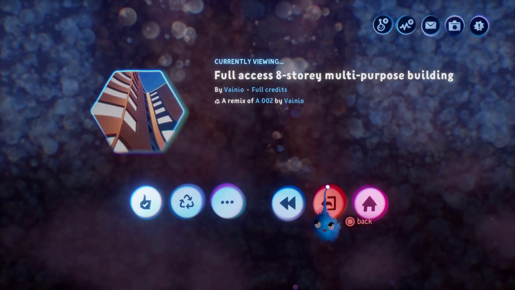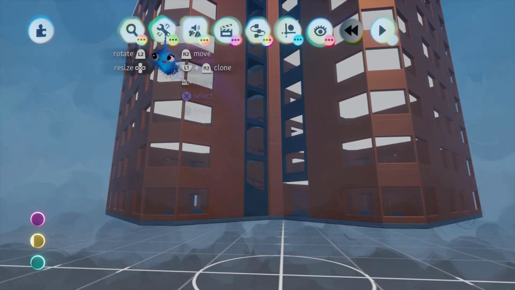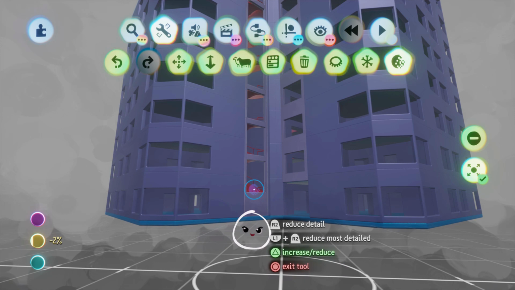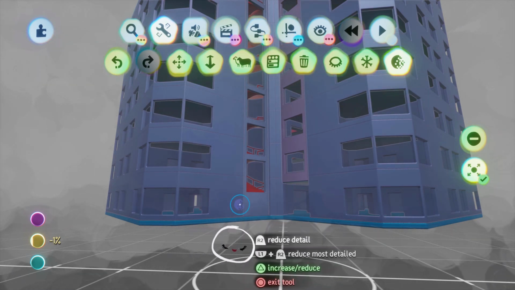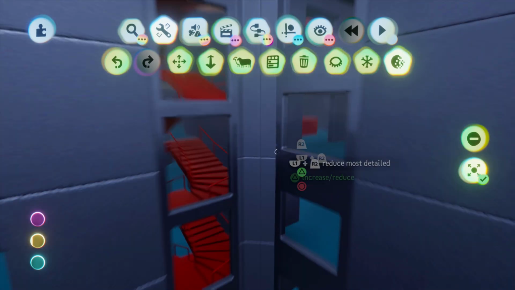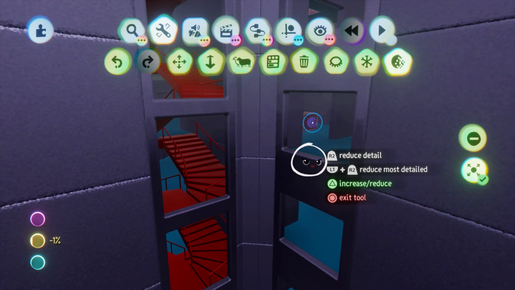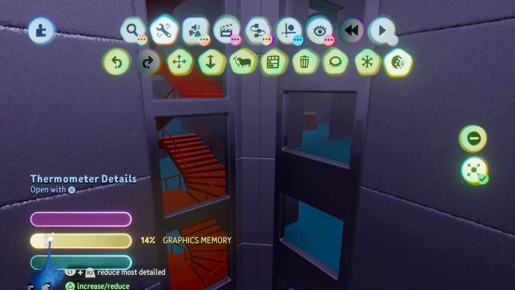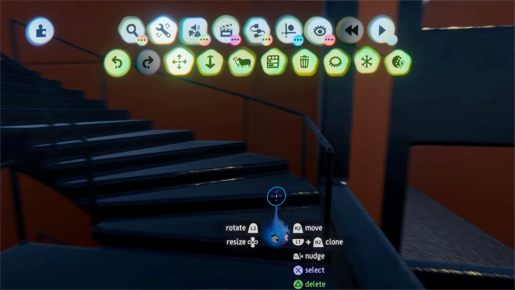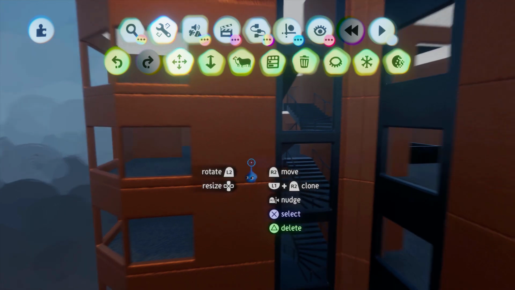If I go into this, it is 24% graphics, but just a little bit of a tweak. Let's just take these bits down a bit. We're down to 15 already. Just a little bit on those stairs, a bit on that, and 14%. So we've taken down quite a bit there, and it hasn't made that much of a difference to the look of this. And that is a full building, don't forget.